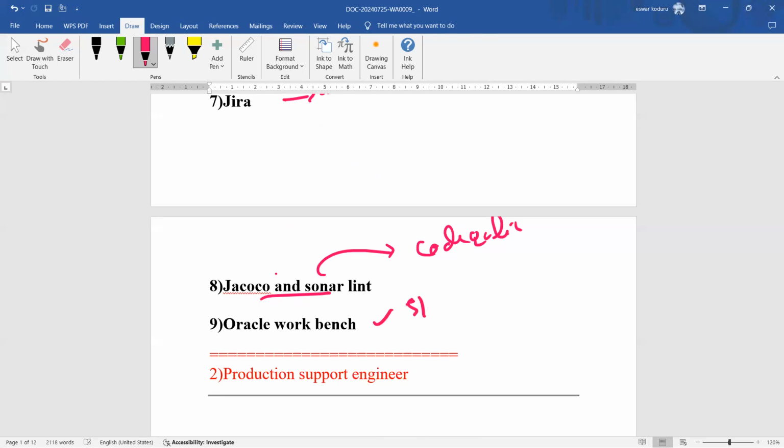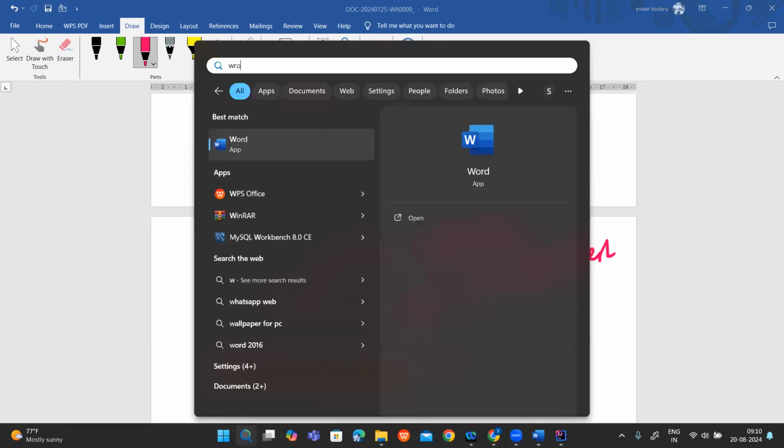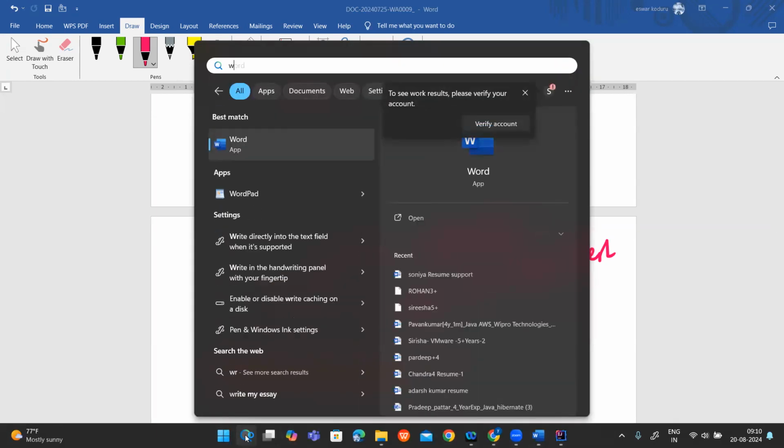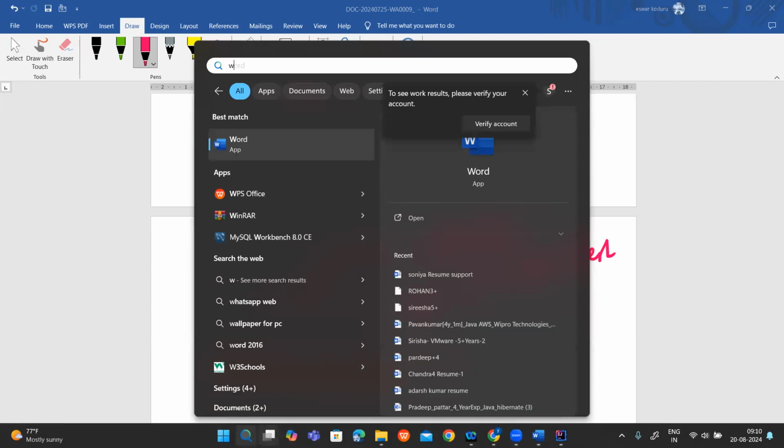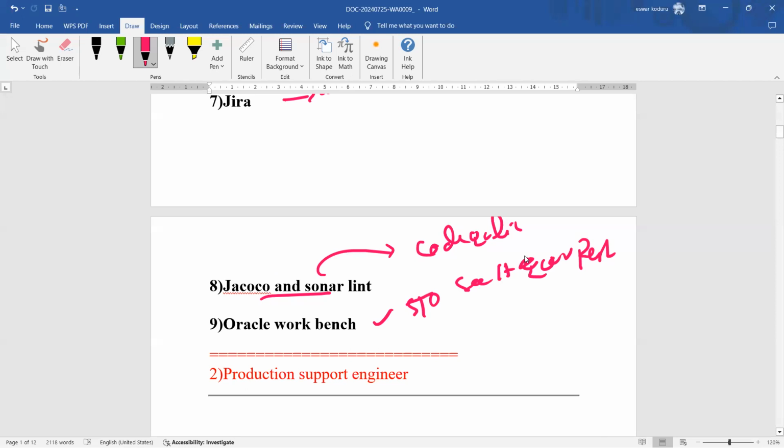Oracle Workbench to see the queries and the query results. Maybe I can show you Oracle Workbench. All the things we have, don't worry. We will install and we will see Oracle Workbench. Like that, all the tools.